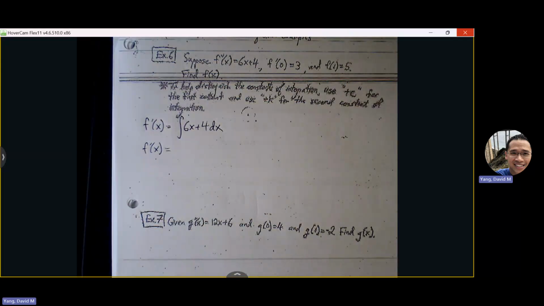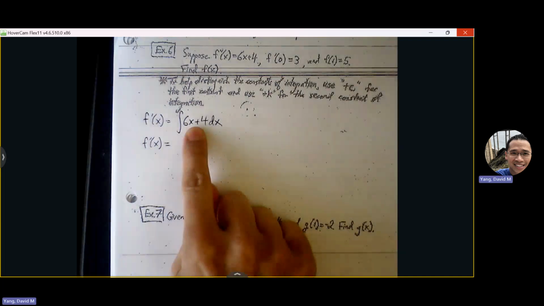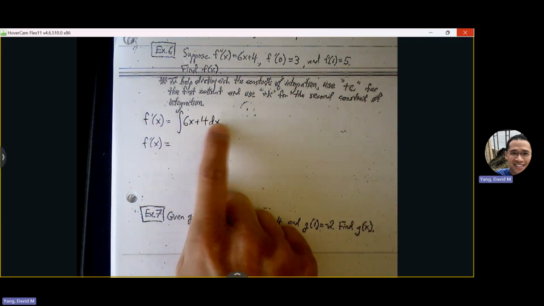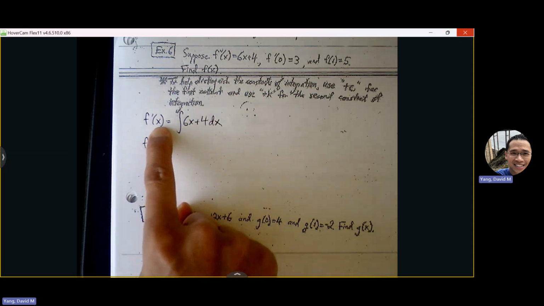So just like first semester, we're able to make our way down to the second derivative by taking the derivative twice. So now we're trying to take that second derivative and make our way back up that chain to the original function. Okay, so let's take the antiderivative to get up to the f prime level. We're starting at the f double prime, trying to make our way up to the f prime level.